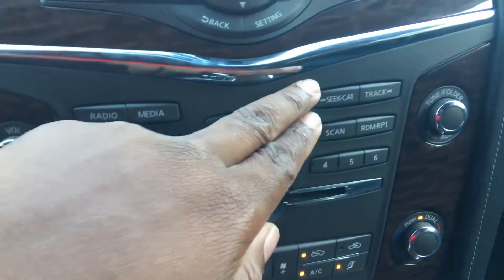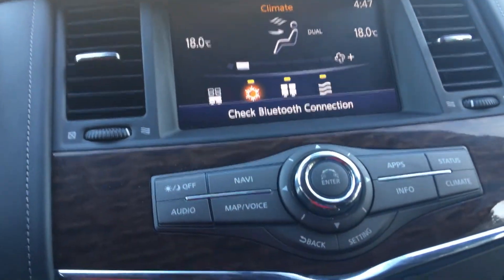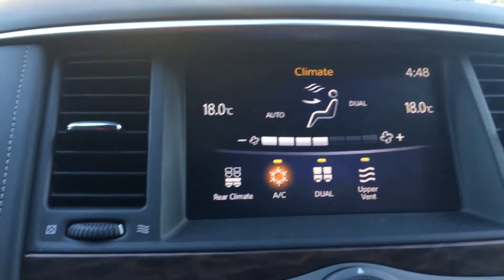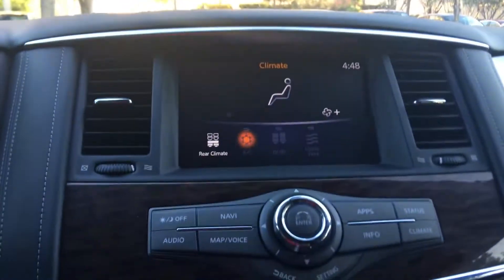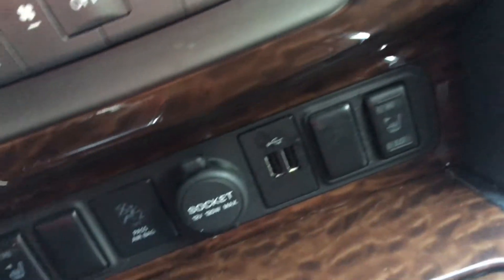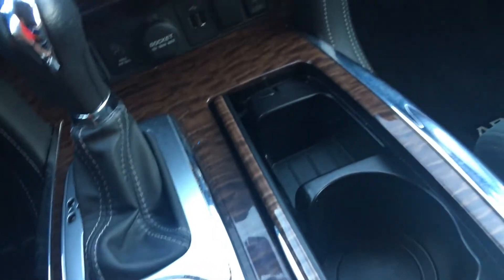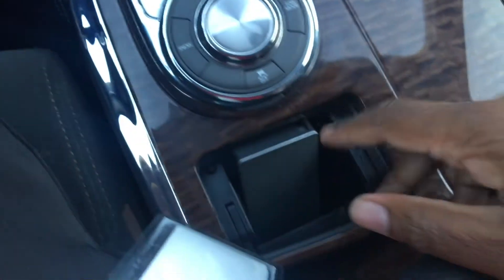Right here you have extra buttons for the radio, and these are for the CDs, and an emergency signal button. You can turn the radio on or off by pressing audio off or audio on. This is for the AC — it's on auto right now. You can turn it down or press it to turn the whole AC off. Down here you have so much going on: a socket, two USBs, individual heated seat controls, two cup holders, this beautiful wood trimming, and your different drive modes — snow mode, towing mode, and slippery mode. And this is just an extra pocket right here.